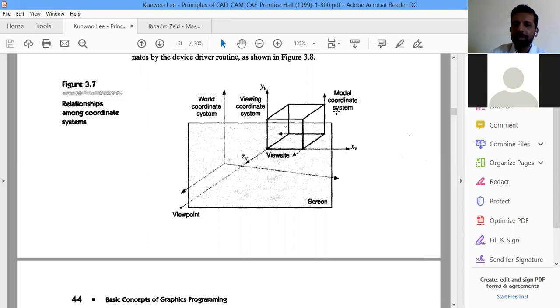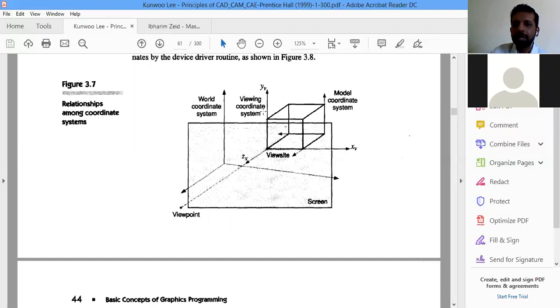So if that has to be fitted, then it has to be adjusted, scaled down properly so that it has been proportionately reduced, and including the axis, including the XYZ axis, it has to be proportionately reduced and displayed onto the screen. So to convert this big diagram, which has to be displayed onto the screen where it has to fit exactly, we need to convert this model coordinate system into the viewing coordinate system, and that is how it is going to be displayed onto the screen.